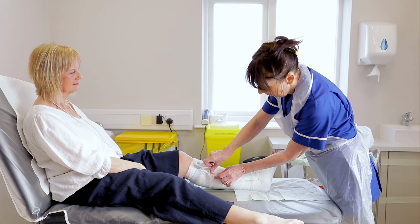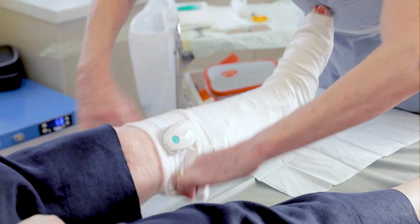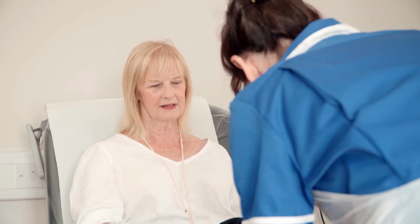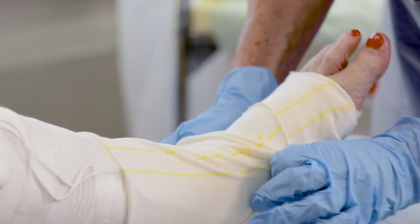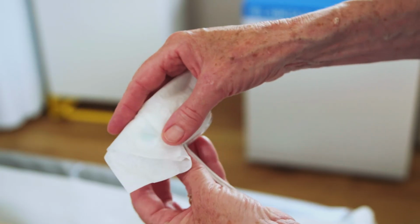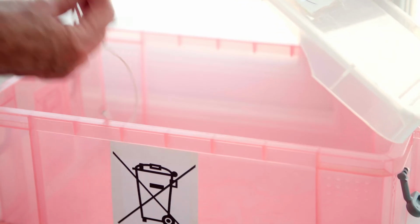The Accel-Heal Solo treatment device runs for the full 12-day treatment, after which time it will switch off automatically. The dressing and bandages can be changed according to clinical need and local policy. The electrode pads are disposed in clinical waste alongside the dressings. The device needs to be disposed of in a recycling facility.